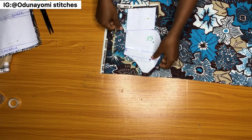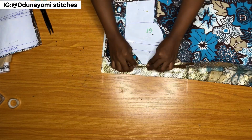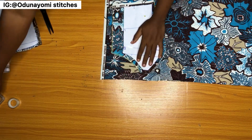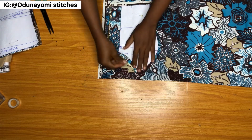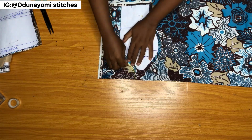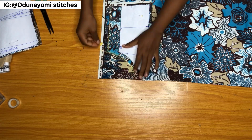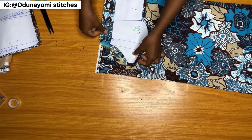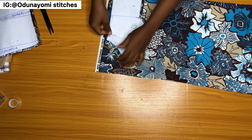So this is the fabric I'm using for the sleeve. The length should actually be longer than this, but this is the remaining from the 5 yards I'm working with. So the length of this is about 12 inches, and for the folding I use from one end to the other end of the Ankara fabric, if you understand. As you can see, the edge of the Ankara fabric over there is full, from one end to the other. I did not cut away from the length of the Ankara, so I just folded it into two, and I have two here.